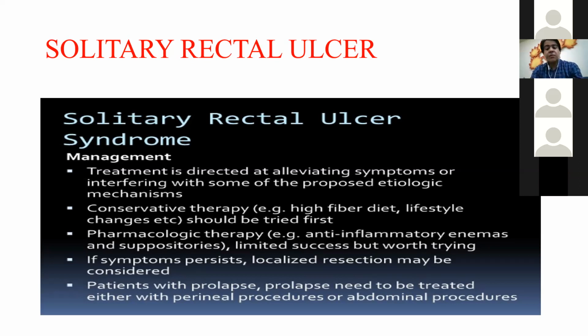There is certain pharmacological therapy for this disease, like anti-inflammatory enemas and suppositories, with limited success but worth trying. If symptoms persist, then you may send your patient for a surgical option, because certain surgical interventions can be offered to the patient if he or she is not responding to the medical and conservative treatment.